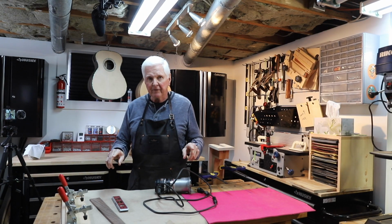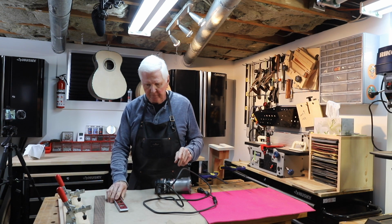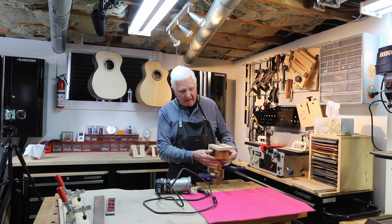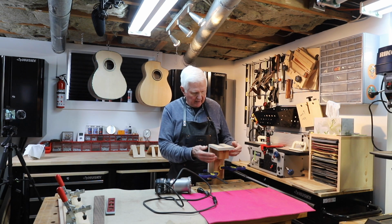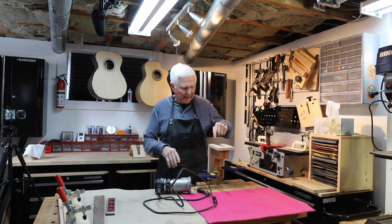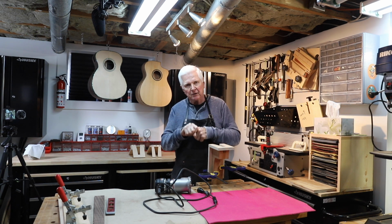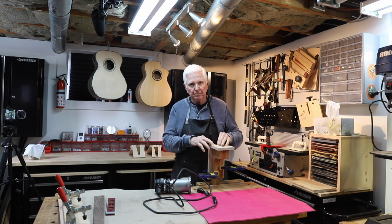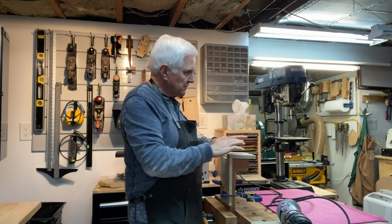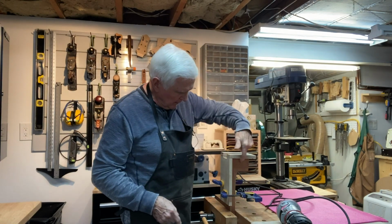So now that we have the fingerboard done and we're done with the jig, I took the level and put it in the neck into the vise here, and I got it level so it's straight. I put the jig on because what we want to do next is cut out the tailpiece where the inserts are going to go in order to bolt this onto the neck. So to do that, I have set up the jig. It fits perfectly in here.